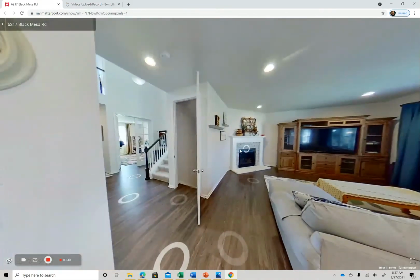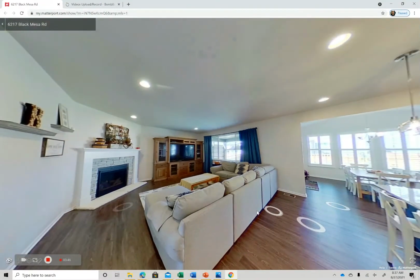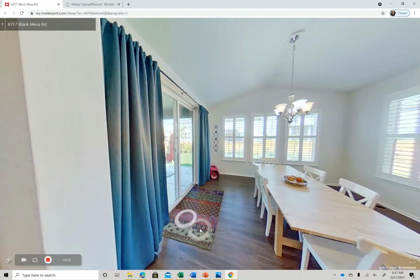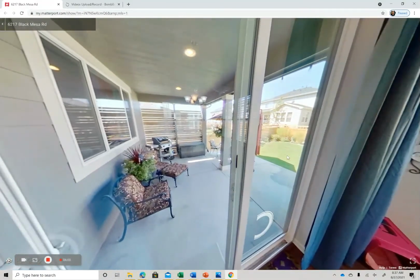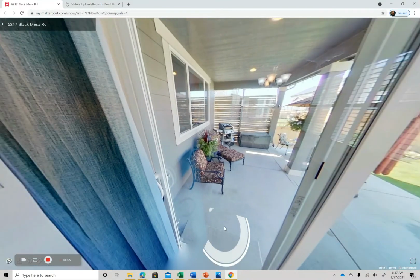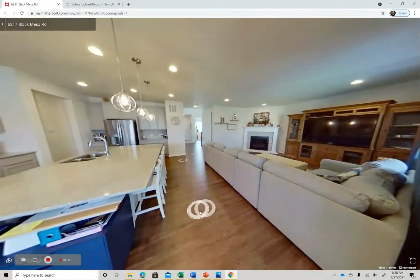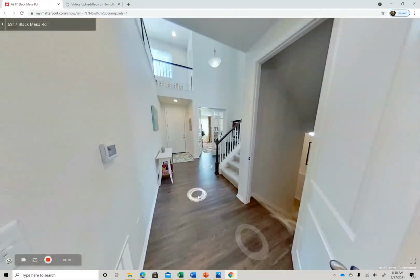So here you see your fireplace with stone surround, huge window leading out to the patio, and then the sunroom addition, which they added on with beautiful whitewood blinds and this huge glass door which gives you access to your covered patio and backyard. And they have done landscaping out there. They added extra concrete pad right off the patio here. And the landscaping includes some beautiful flowers and plants if you're a gardener. And also, of course, they've put the sod in and the sprinkler system.